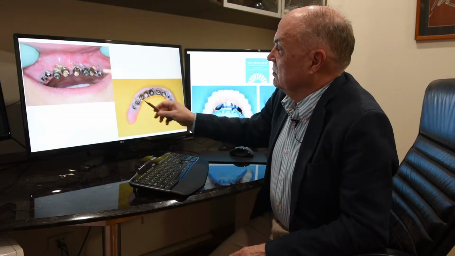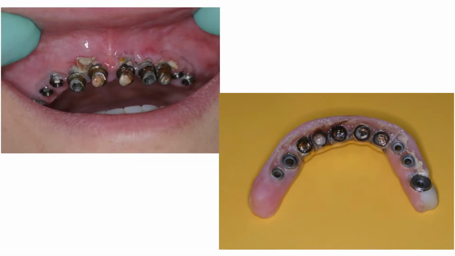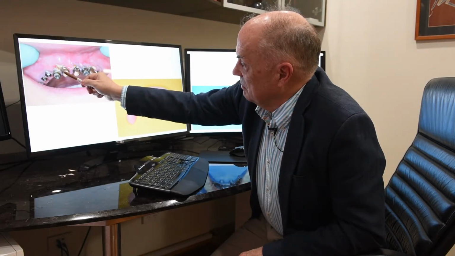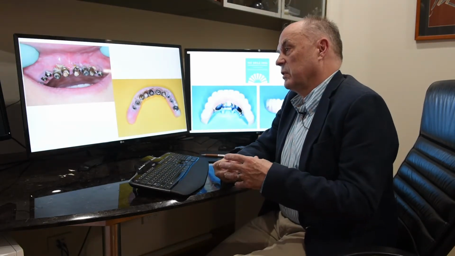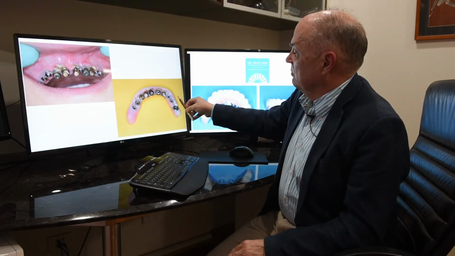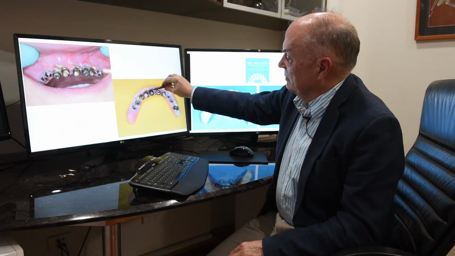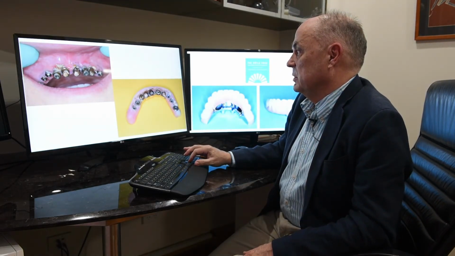This is another case where we have too many implants close together. Now there's not enough space to provide healthy tissue. What happens is this little bit of gum and bone between here, there's not enough thickness of tissue to develop a healthy blood supply and also to be able to clean. And the design of the restoration that was placed on the top also doesn't allow cleaning the implants. And all those implants are in trouble. There's 10 implants and they're all in trouble.